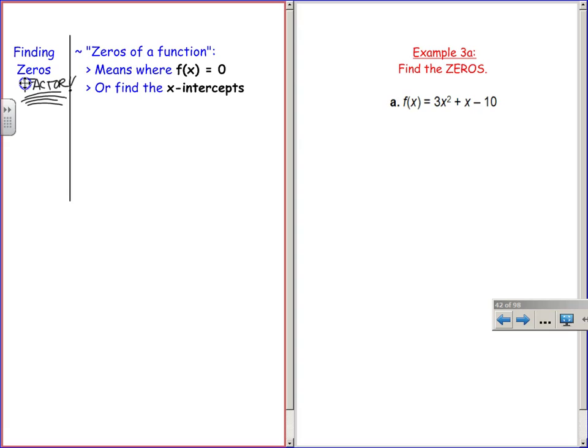I know what the answer is supposed to look like. Whenever we factor a trinomial, the answer is going to have two binomials being multiplied. Okay? And the guess and check is also going to know where this answer came from. It's going to know that when you FOIL a binomial, the first times the first, F, is always going to get you the first term, as long as it's written in descending order. The outer and the inner, an x term and an x term, are going to combine to make the middle. And then the last times the last is going to always give us the last term.